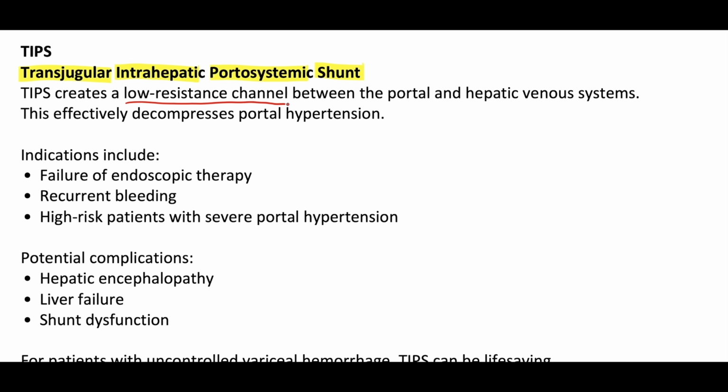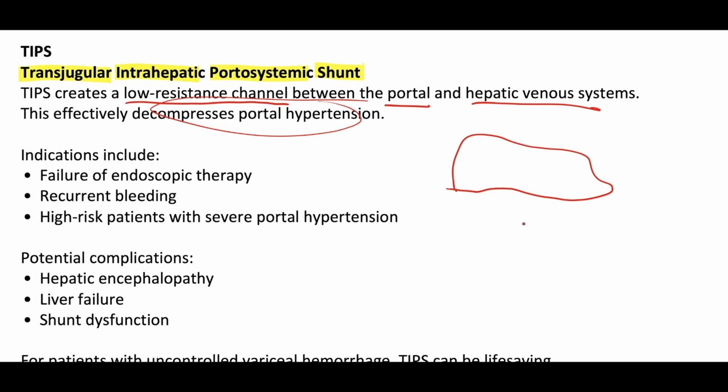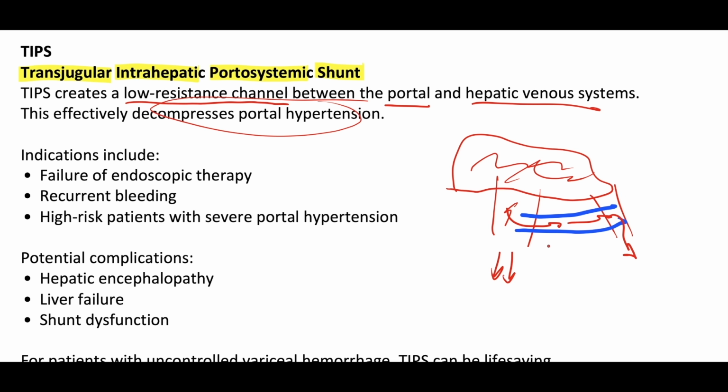So if we were to draw a very poor picture of a liver, you have your portal system that's trying to go through this fibrosed liver, causing increased portal pressures. But what happens is you'll create, we'll draw the hepatic vein here, although it's not, a stent between the portal vein and hepatic vein, so then blood can bypass the liver and travel through the stent into the hepatic vasculature, and this then will decrease these portal pressures because this blood doesn't have to travel through this fibrosed liver anymore.